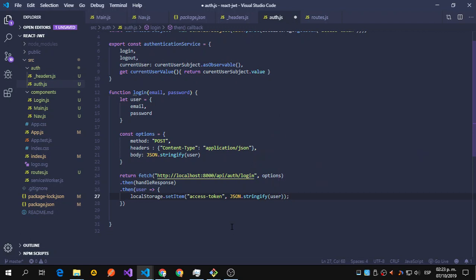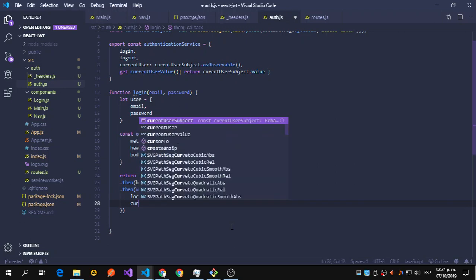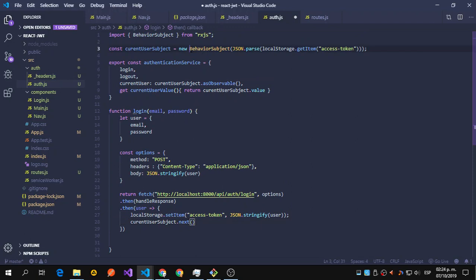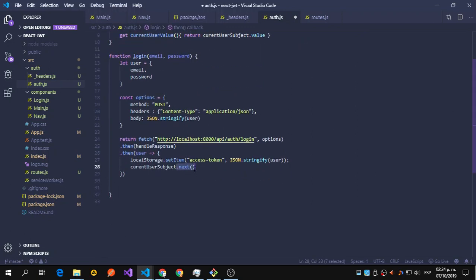So this is the actual response, and currentUserSubject. Yes, in order to assign a new value to this behavior subject, we need to use the next function. So it's going to assign a new value to that stream, and it's going to be the user. So after that, we return the user, and that's it for this login function.